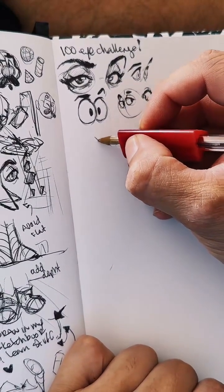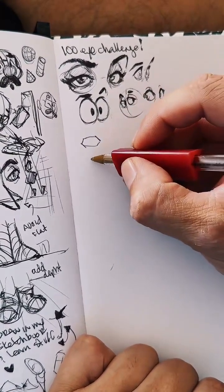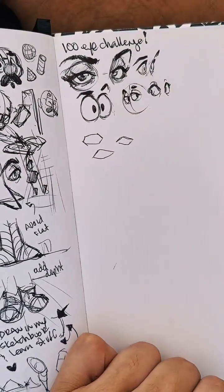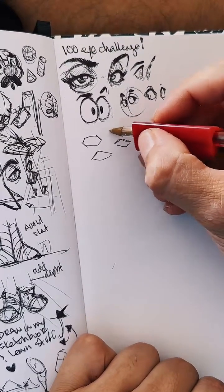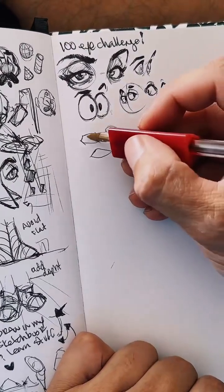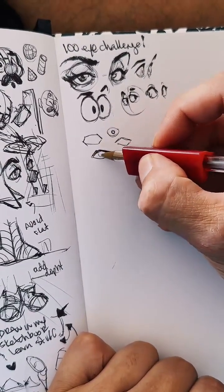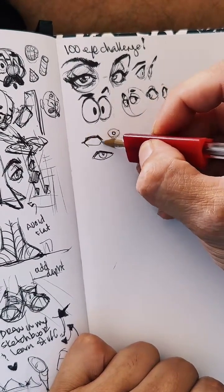We learn with techniques like this. We learn how to do a trapezoid, or we learn how to draw an almond shape, or we draw two L's that intersect each other, or, I don't know, it could be a circle inside a circle, stuff like that. When you learn through stylization, because you're not really drawing the shape, you end up with cool results. Right? You can end up with some really awesome eyes.